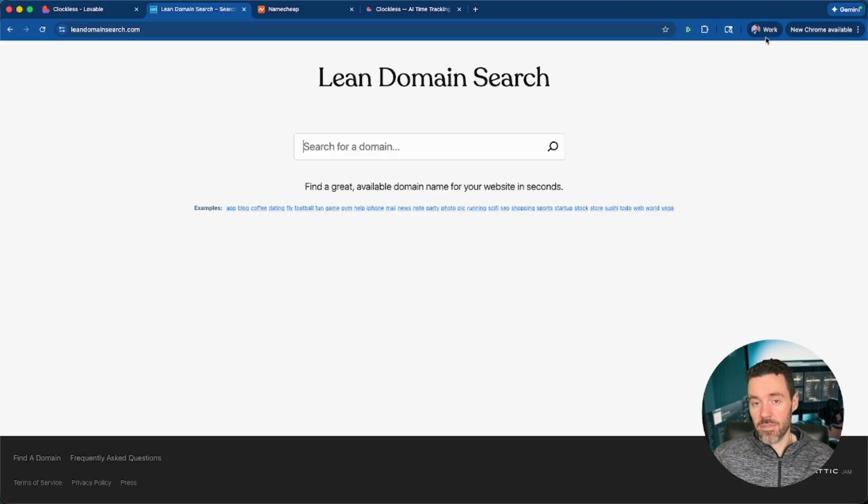Clockless is the name that I'm thinking of going with, at least for now. Clockless.com has been purchased by someone and they have it up for sale for like $15,000. Cool story, bro. I will never pay more than the bare minimum for any domain. And you can get creative with what it is you want to find, so you don't have to either. But that's a total waste of money, especially at this step in the process.